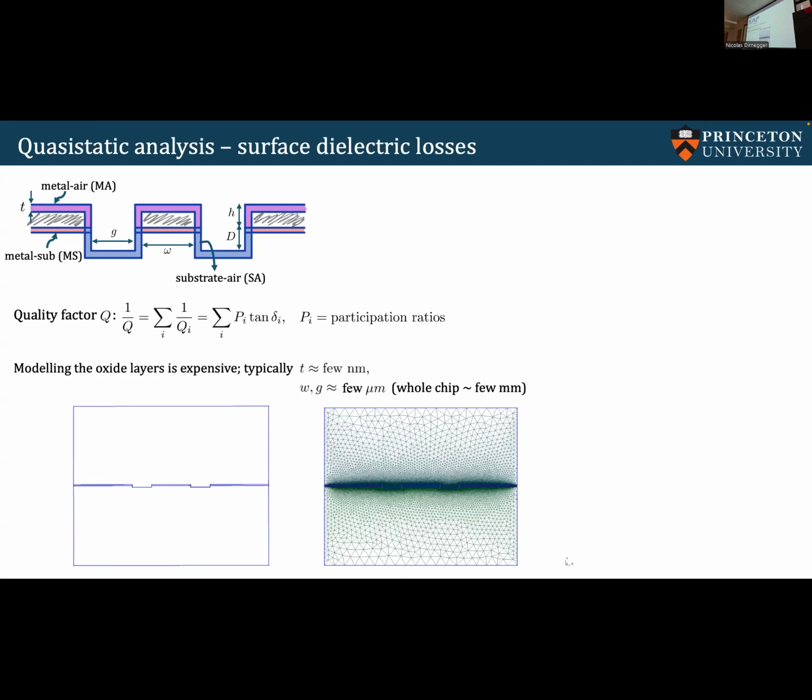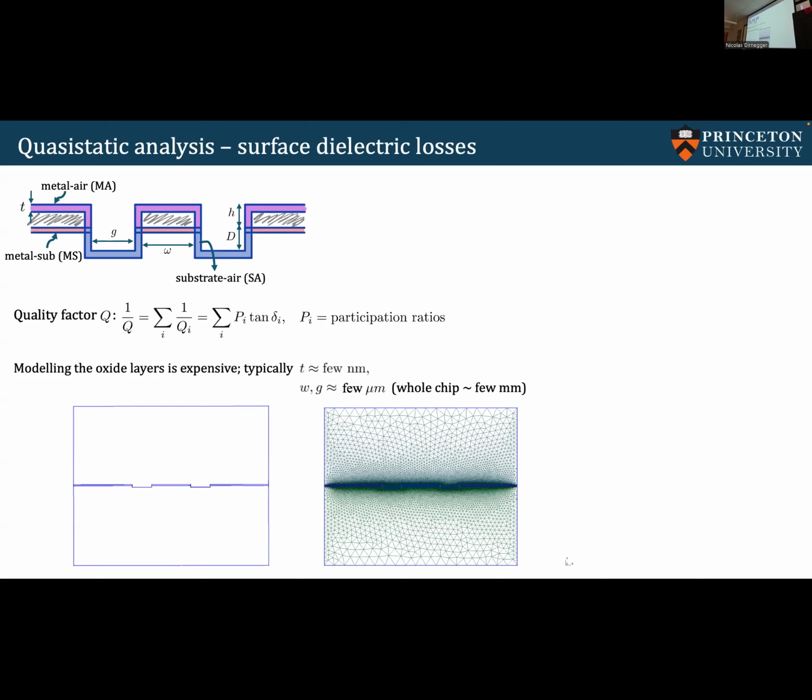So very nice. Right, in the last slide, I'm just going to try to show the calculation of surface dielectric losses, which in recent years have been a major source of study, because it turns out that this is one of the main culprits in limiting coherence of your system. And these losses come from thin layers, like the person just asked, thin layers of oxide that appear at material interfaces and can be quantified by computing participation ratios.